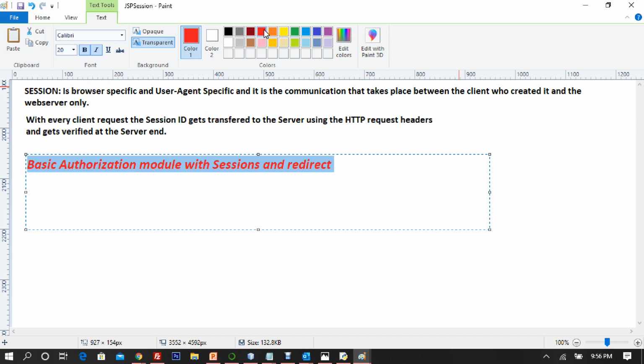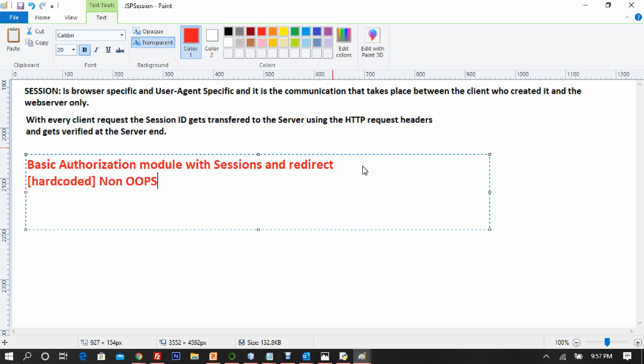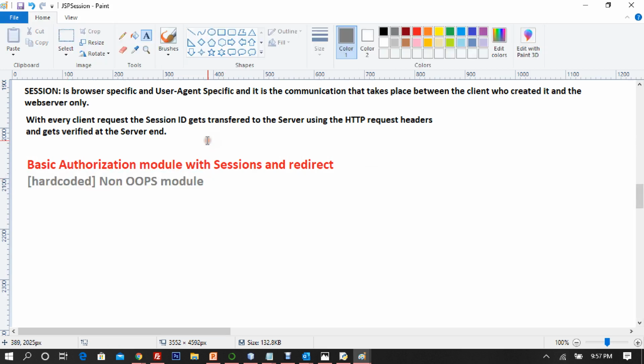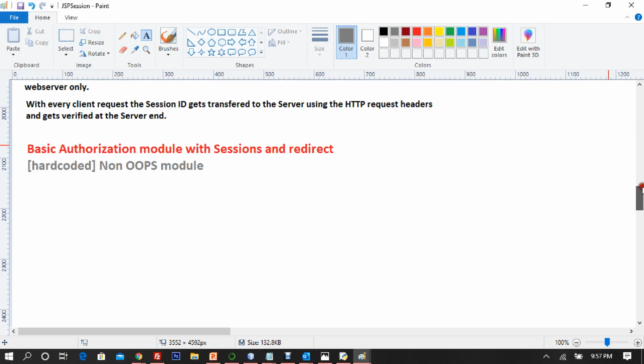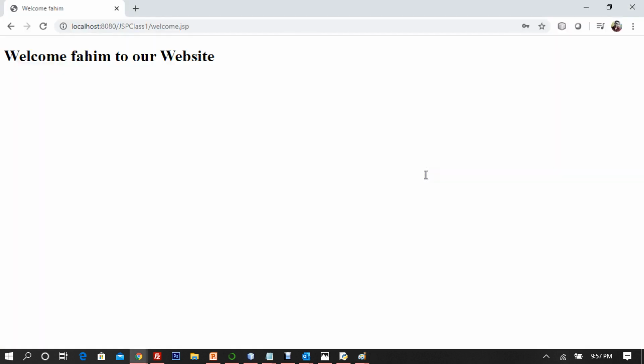This is going to be basic authorization with session and redirect. I will document it here. Please remember, this is not professional, hard-coded, non-OOP module. It's going to be hard-coded, and it will not have anything related to an object-oriented approach, but still, to understand, we'll have to start with this.